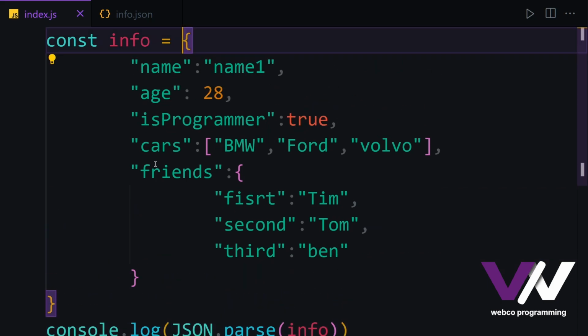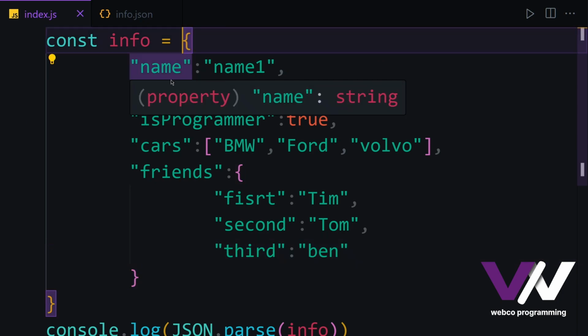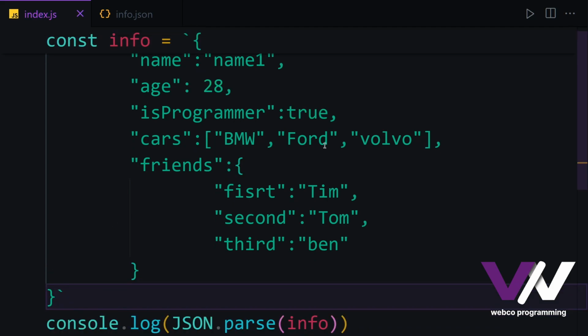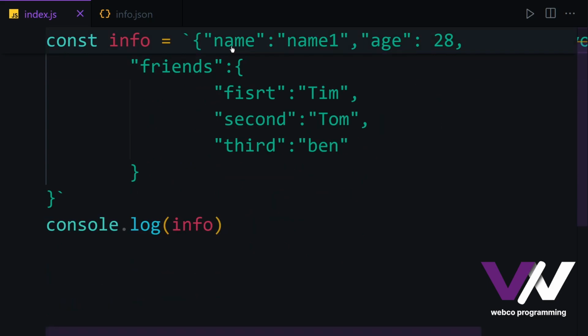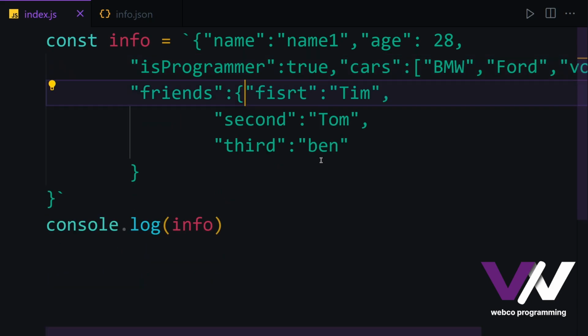So let's wrap all of these things to be in a string, and pay attention, if we use double quotes or single quotes right here, it's going to be an error. So we use backticks right here so it becomes a string, and remove these spaces right here, because backticks are going to save them and not remove them.